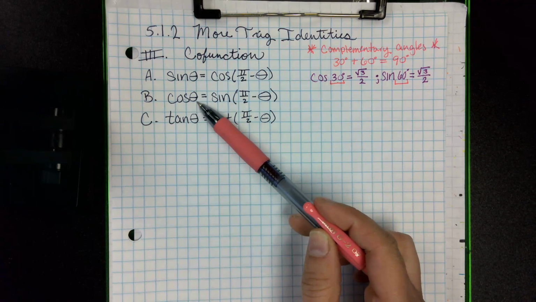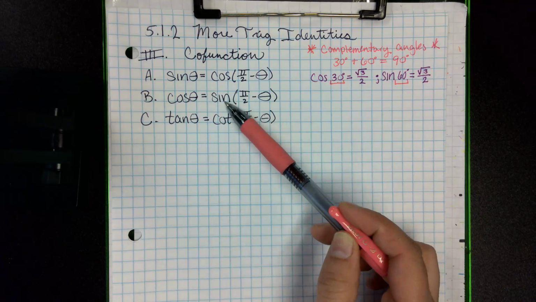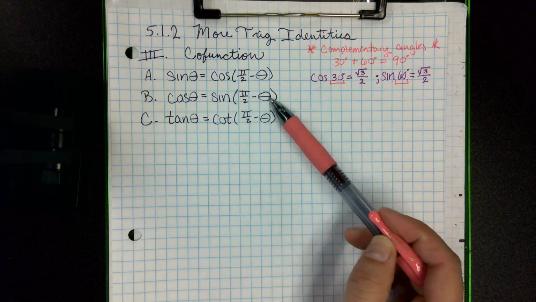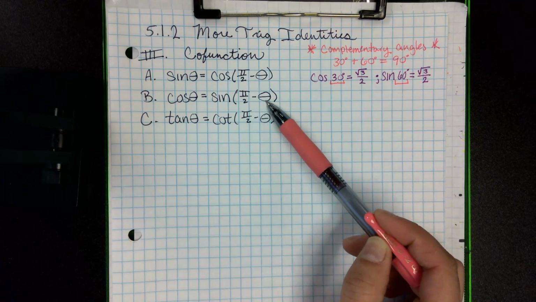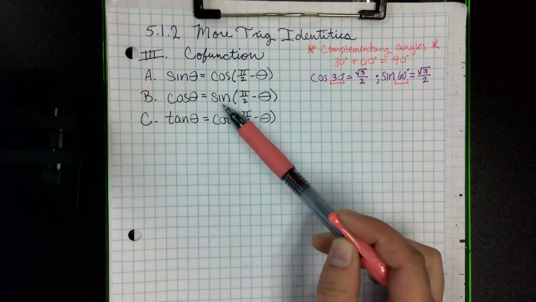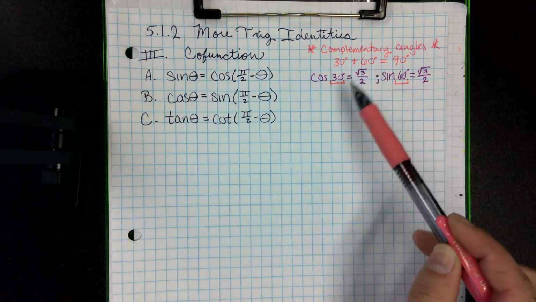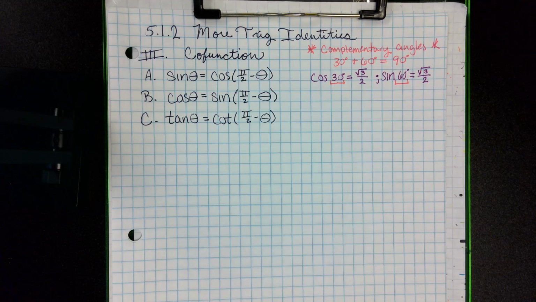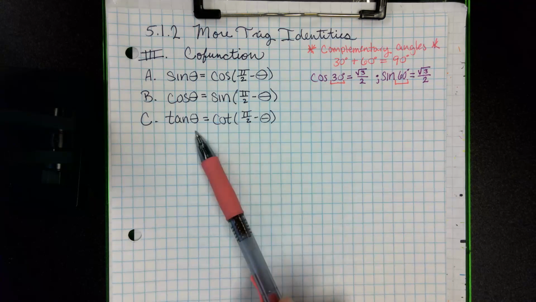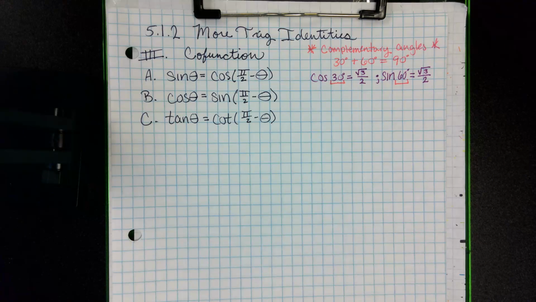So cosine of an angle, if I say cosine of 30 degrees, is equal to sine of 90 degrees minus that angle, 30 degrees. 90 minus 30 is 60. Saying cosine of 30 is equal to sine of 60. It's true. And you could do that with the unit circle on your formula sheet. You could look at any of the values that are complementary. If the angles add up to 90 degrees, their values are going to be the same for sine and cosine. And tangent and cotangent work that way too. And then there's the other three cofunction formulas on your formula sheet also.